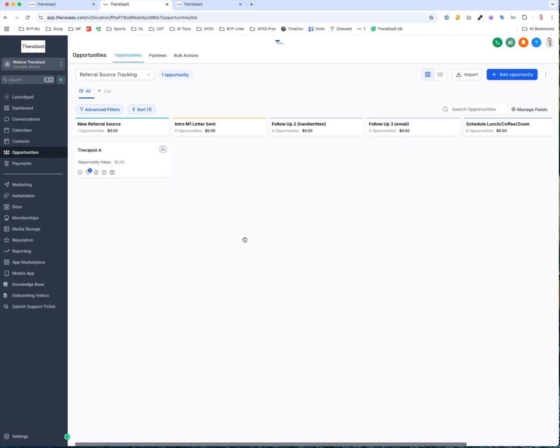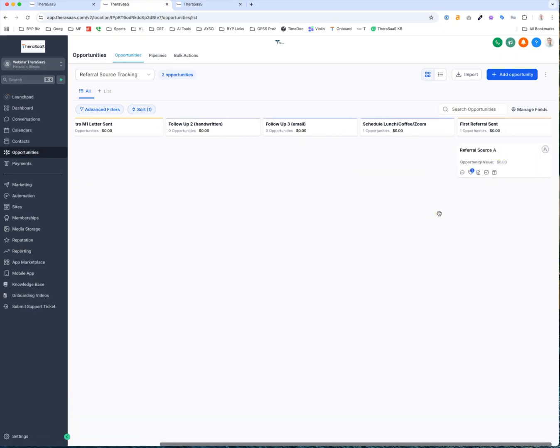Now, what you can do with TheraSaaS that would be kind of interesting is if there's a follow-up email that you haven't heard, that's like a template, you can just drag that over here and do that. That'd be pretty cool. And by the way, if this contact card doesn't show up, let's go ahead and just refresh the page and it should show up. All right, there we go. So you could set up a template email to be sent here, but I would just do this as manual as possible. And really the win is if they send you a referral. Oops. Move that all the way over here.